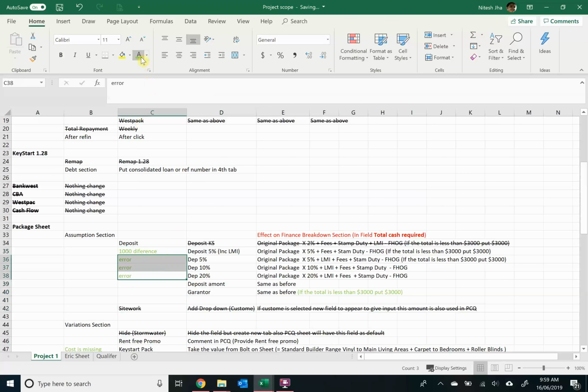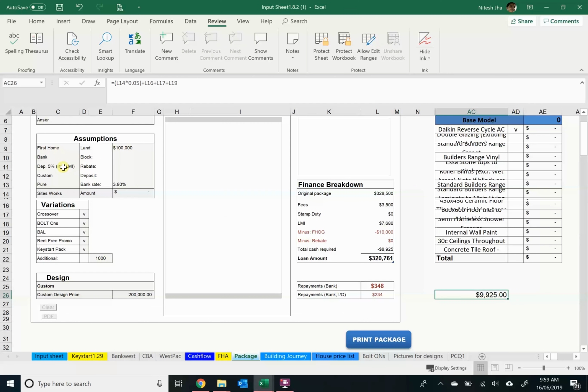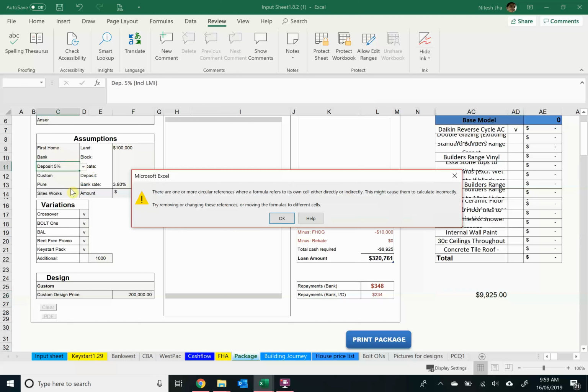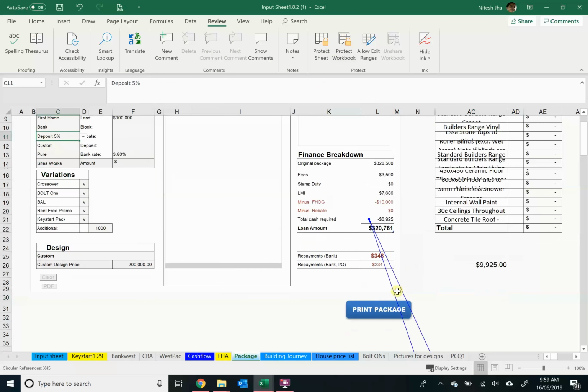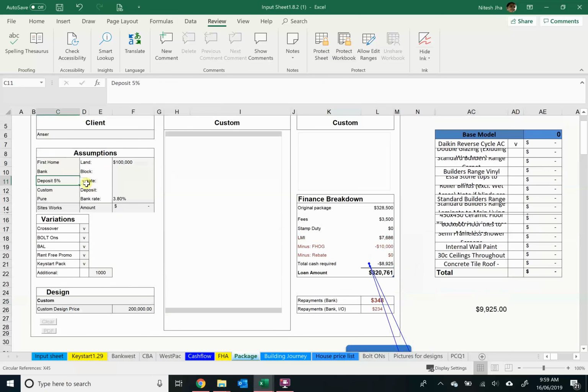For all the other ones, if I go here and put, let's say, 5%, then it reflects this, and it just goes like this. So there is an error in 5%, there is an error in 10%, there is an error in 20%.